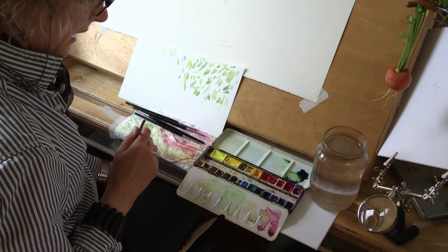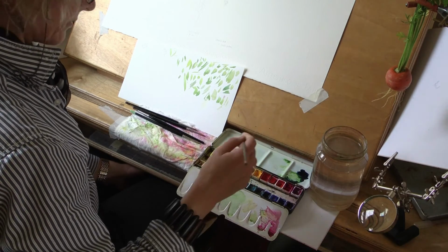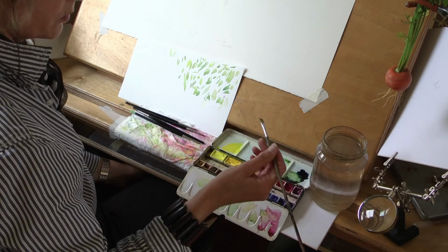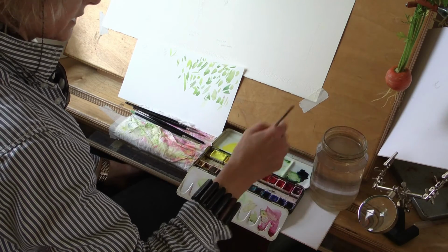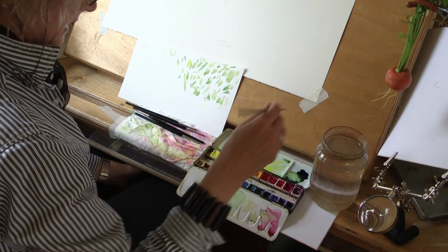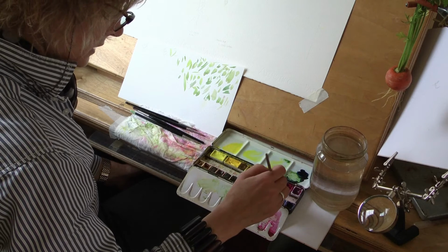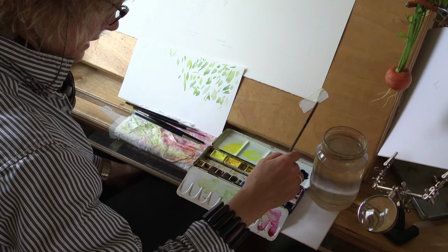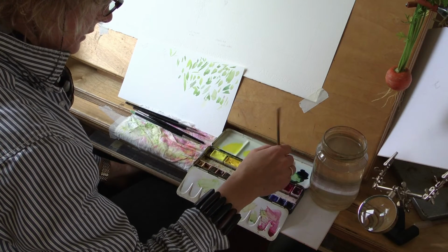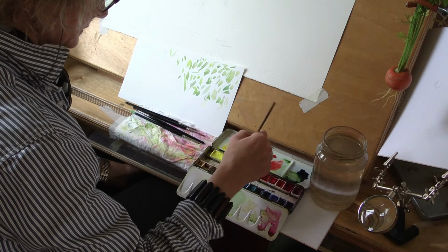I'm now selecting colours for the lovely orange of the carrot body itself. And I've got a warm yellow there because warm yellows tend to make a much better orange than cool lemon yellows. I will probably include some of the lemon yellow at some point. And a nice warm red. This is what's called quinacridone red, which is quite a mouthful to pronounce, but makes lovely light oranges.